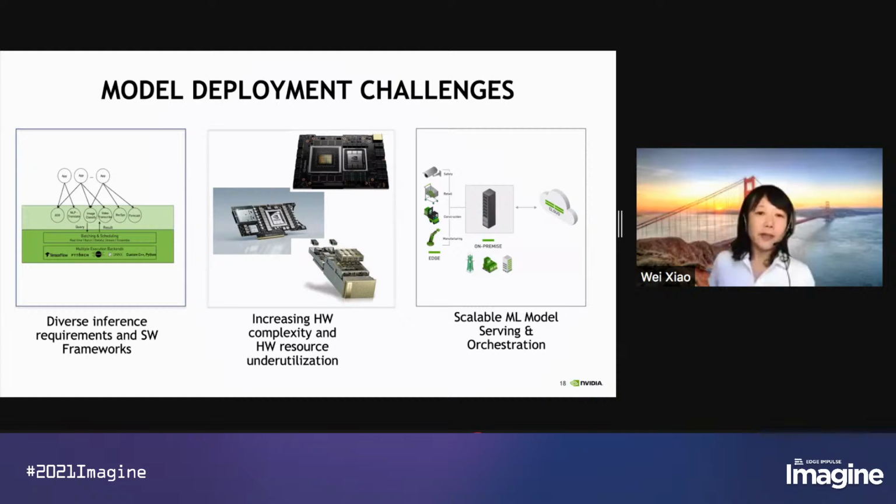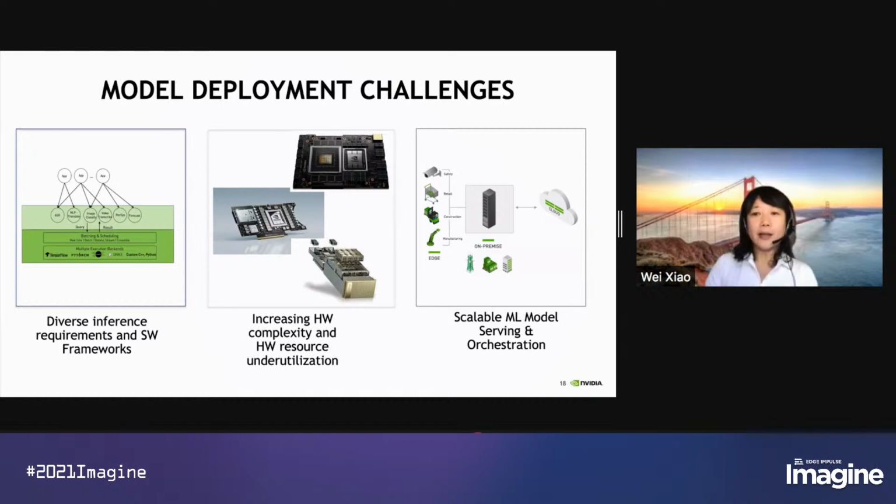For embedded developers or SoC developers, your primary challenge is the increasing hardware complexity and hardware resource underutilization. Starting from hardware complexity, we now run machine learning inference on CPU, GPU, NPU. How could we use one single serving application that gets the best inference mileage out of the disparate hardware architectures? The second aspect of the challenge here is the hardware utilization.